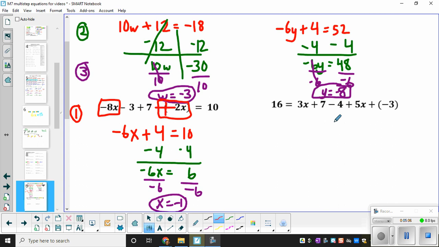And for this last problem here, I already mentioned that when you see adding a negative, it's the same thing as just seeing 5x minus 3. So first we'll take care of the x's. We got 3x here plus 5x. And so that's going to be 8x. And now 7 minus 4 is 3. And then when I take away another 3, 3 minus 3 is 0. So that actually cancels out all the way, and I don't need to put a plus 0, and we can just put equals 16.